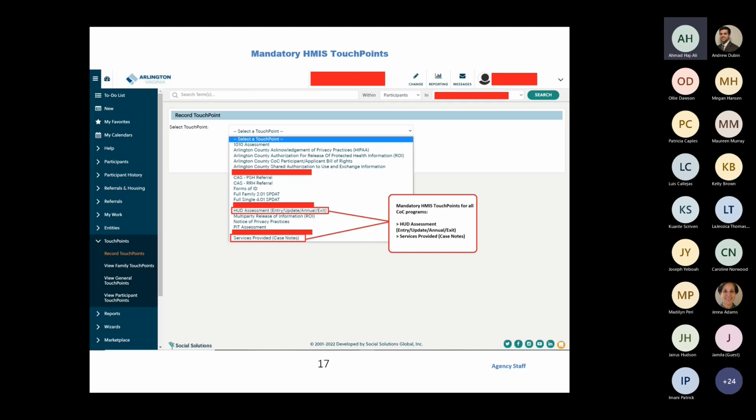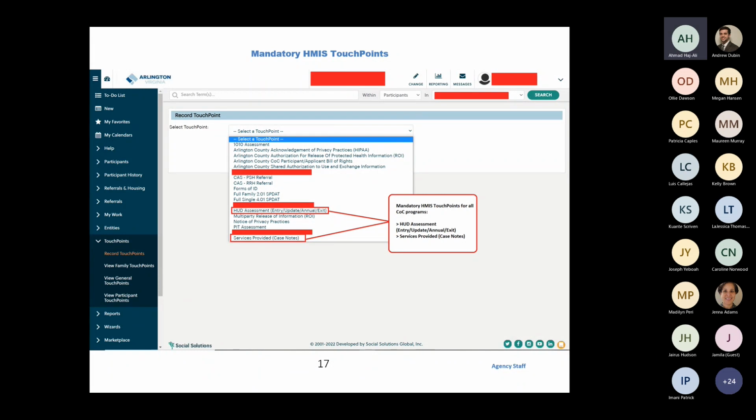So make sure that there are case notes in HMIS. This essentially tells the story of the participant, and when the participant graduates out of your program and possibly goes to another agency, CoC partner, there's a story that the case manager can follow simply by running a case notes report and reading through all the case notes.